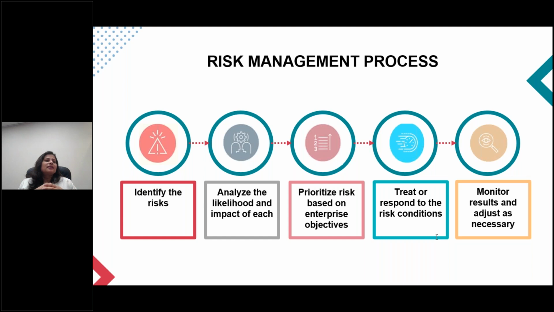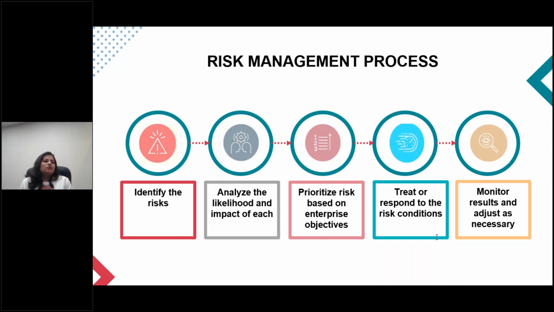A company's performance can be at risk due to, say, internal or external factors or both. Therefore, it's important that risk identification is comprehensive. So you start with comprehensiveness and then you move to prioritization. And this is an ongoing activity. Identification of risk doesn't happen just at one point in time. You could have changing scenarios leading to new risks being generated. So it needs to be done, if not continuously, at least on a periodic basis.